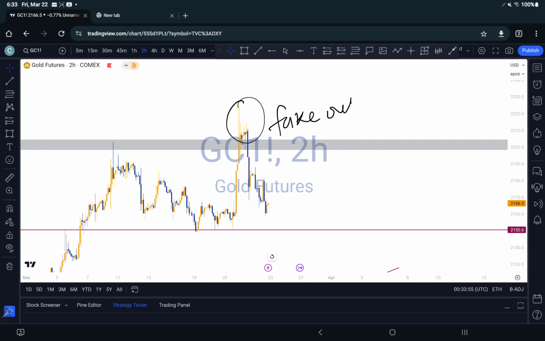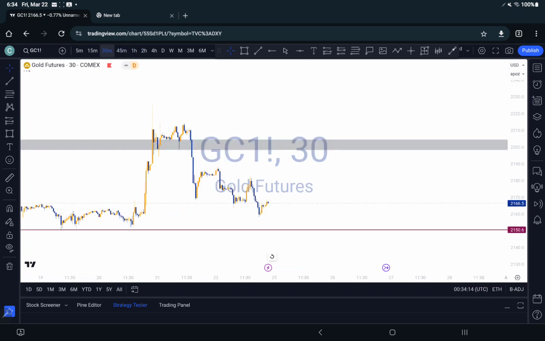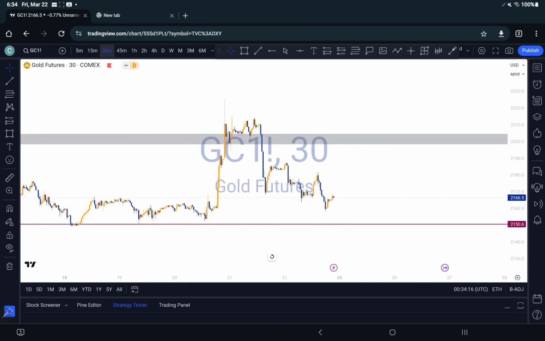So this was a fake out, and that is why sometimes I just don't like taking my trade out of a breakout, right? It works sometimes, but sometimes you just need more confirmation. You can see for someone that would have said, oh, it's broken out, let's go to a smaller time frame and see. Okay, let's see this time frame right now. Someone that would have said, oh, it broke out of this zone right here, would have taken a buy around this area, and this would have just continued to push down.